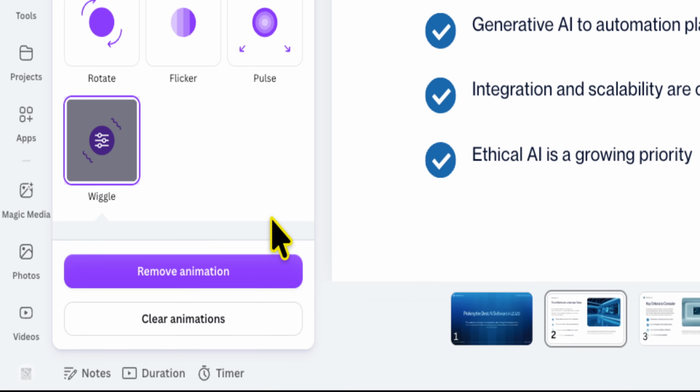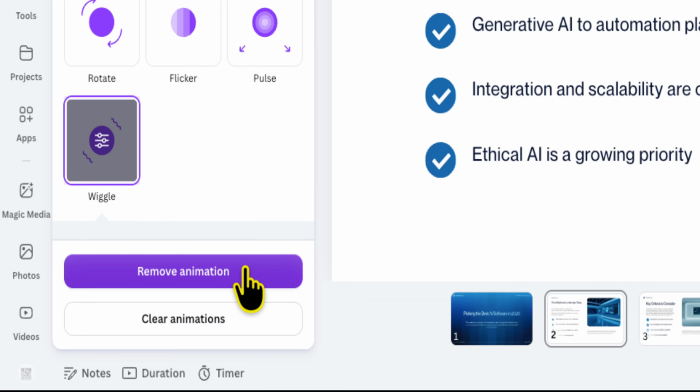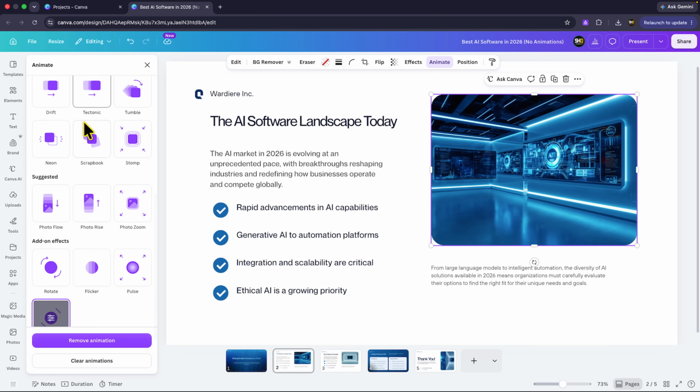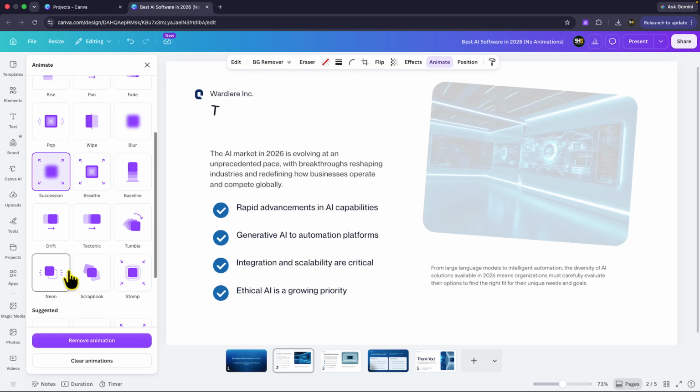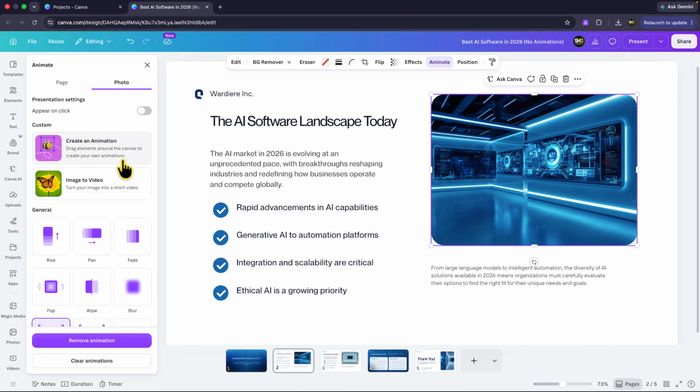And here as well, if you'd like to remove an individual animation, you can click remove animation. And if you'd like to clear all of your animations, which would be your suggested or general plus your add-on effects, then you can click on clear animations.